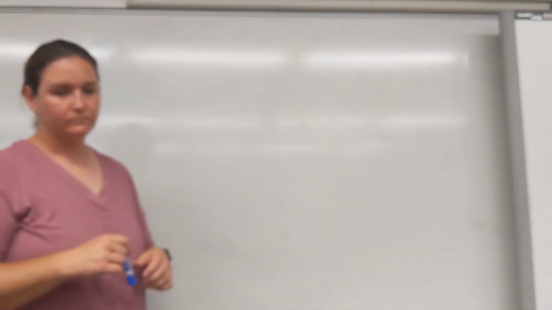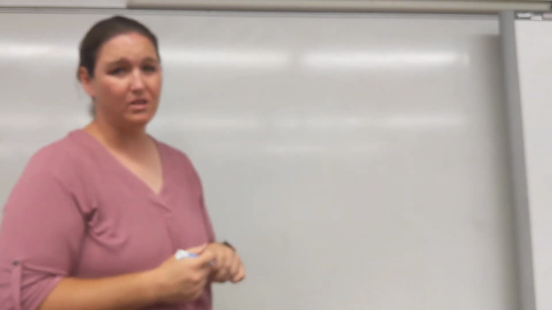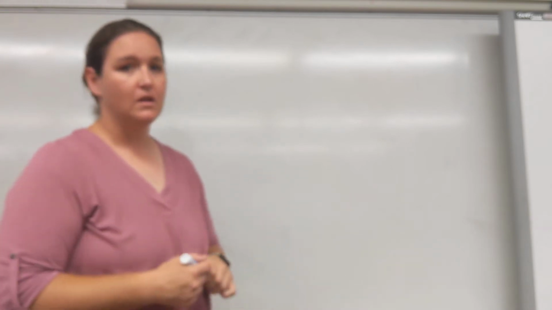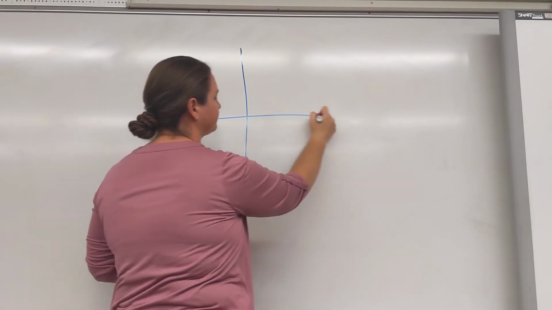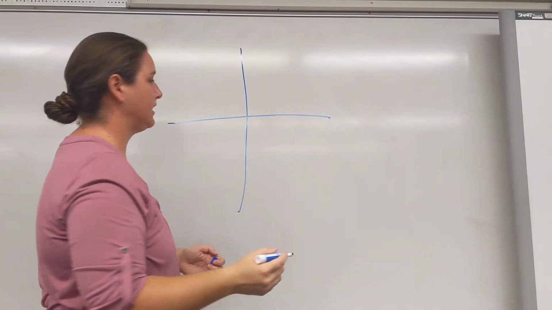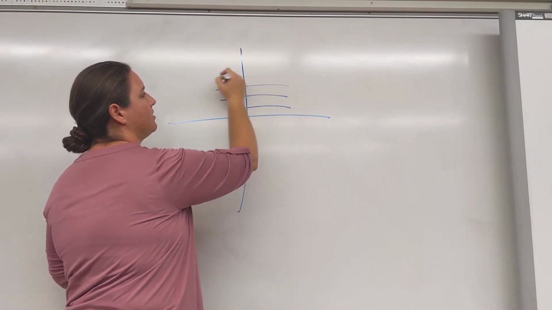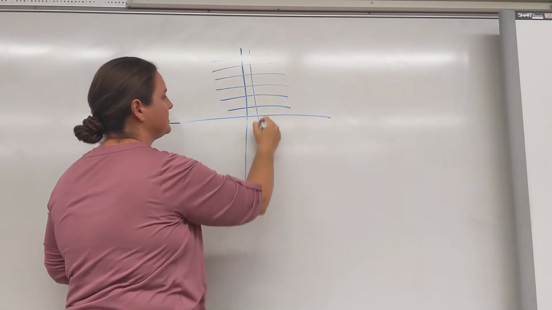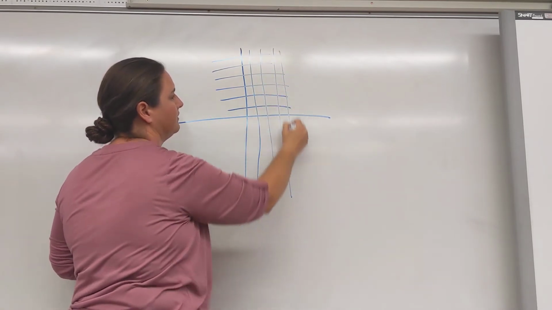Now, some of you might remember, and I hope that pretty much all of you do, how to graph. Now, when we have a graph, usually you have your graph paper and it has these lines going across, right? It's full of all of these boxes, right?